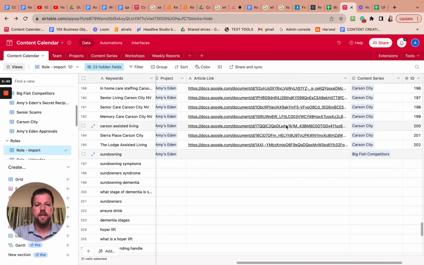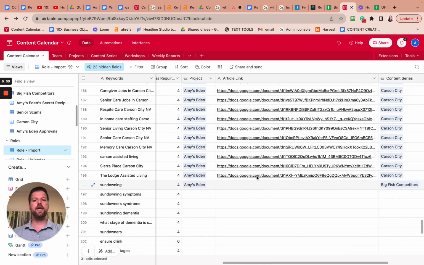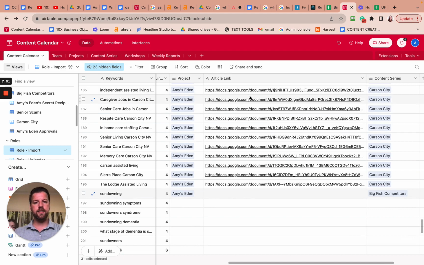So this next part is really cool. This next part is going to be the automation of these article outlines that are created using what's called Zapier. And Zapier is a service that automates things for you.